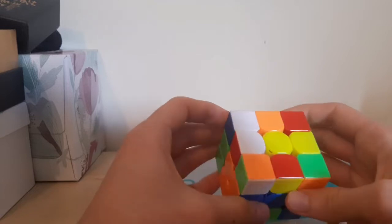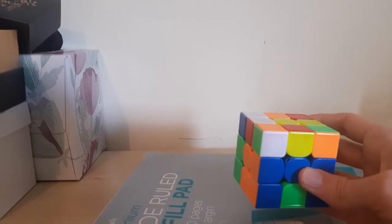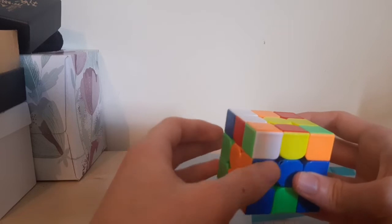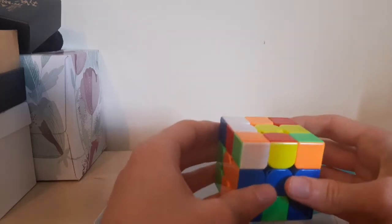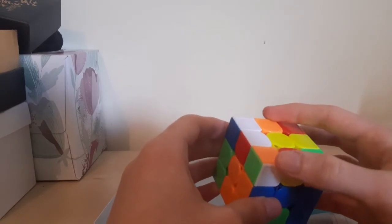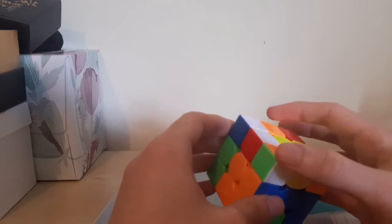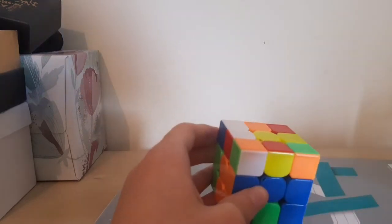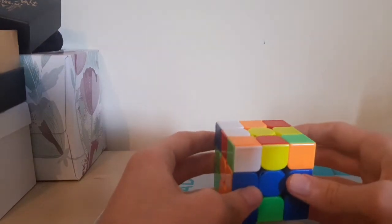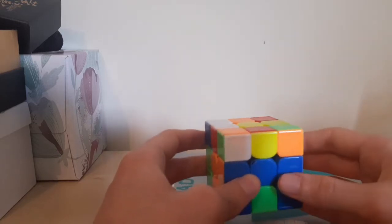Now, one final comment about finger tricks, in particular B moves. B moves come up a lot in first block, because you'll be solving pairs at the back here. Now, if you're just starting out with Roux, I think you probably don't want to be focusing too much on finger tricks if you're also learning efficiency. I know some people find they can get overwhelmed if they try to learn too much at once. So if you don't want to focus on finger tricks, that's fine. Just ignore all the comments I make on finger tricks for the rest of this video.